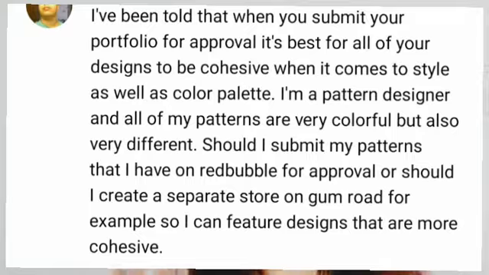Yes, I do talk a lot about having a cohesive portfolio, because it really helps them to see what kind of work you're creating. If you're creating something random, and the next one is something other than that, it would give them the look that you're not a professional designer. And we want to give them the look that we are a professional designer. We can really contribute to their platform. We are providing value to their platform.